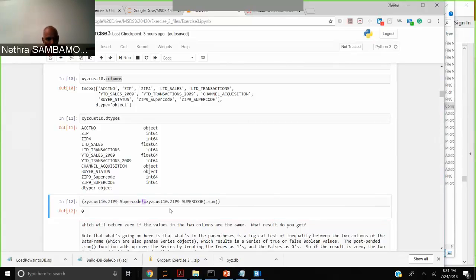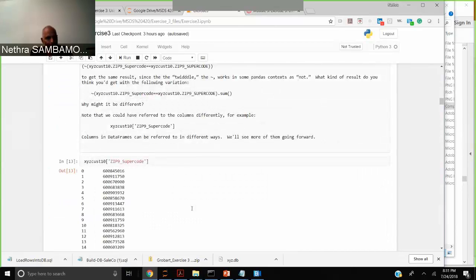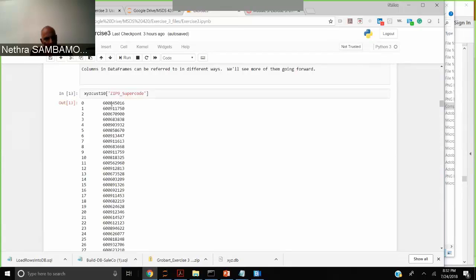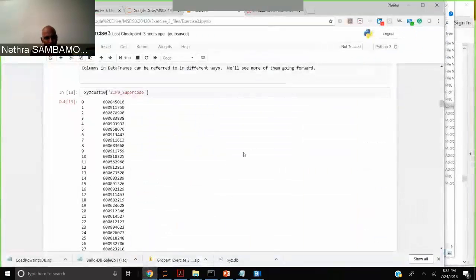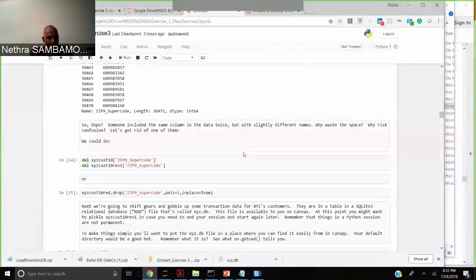So which basically means these two columns are same. Agree, everybody? And here is the printout of that particular column here. Everybody agrees what I said so far? Every 10-15 minutes I take a pulse, just to make sure you're all with me and I didn't lose the connection.